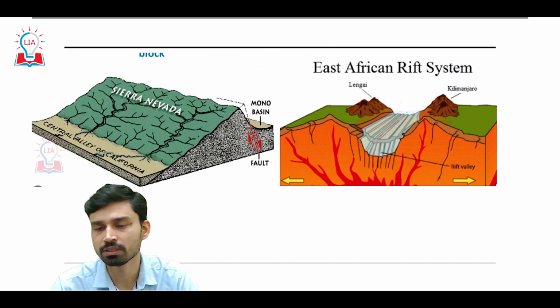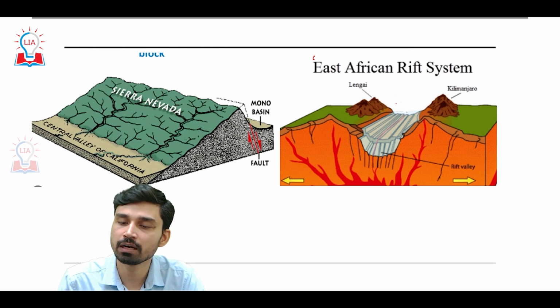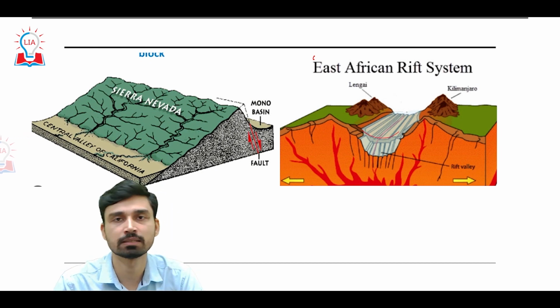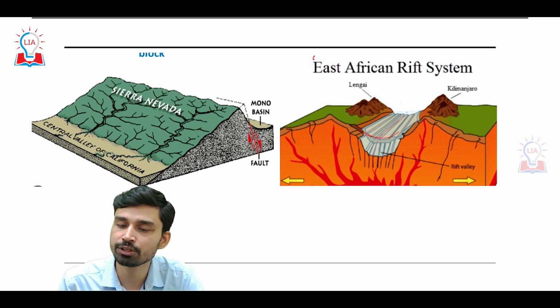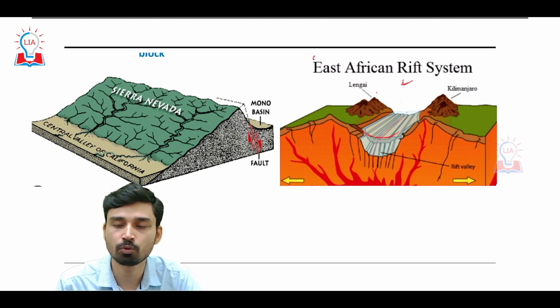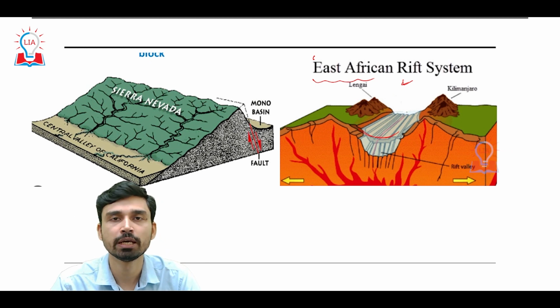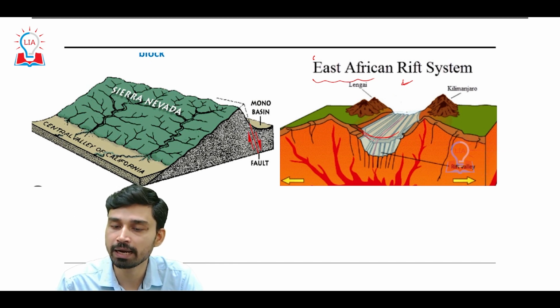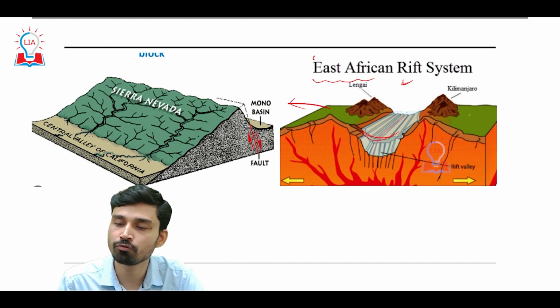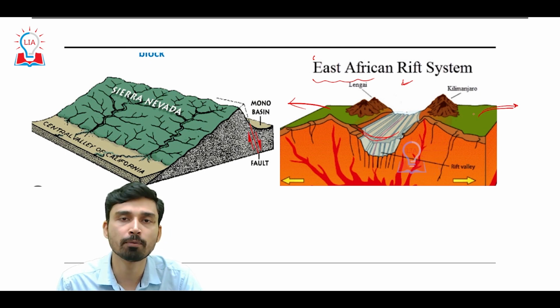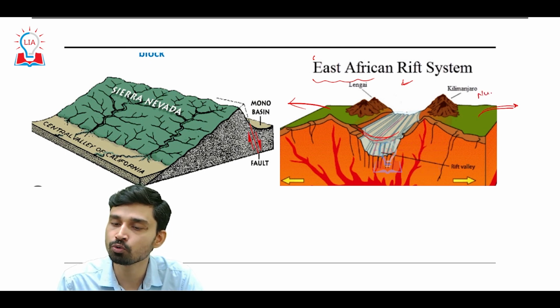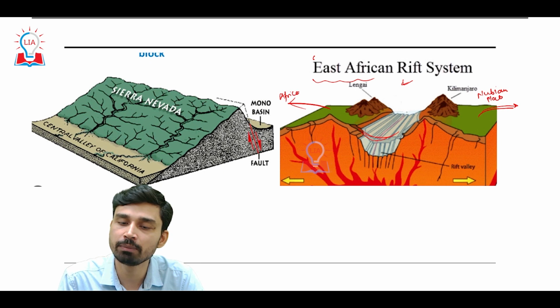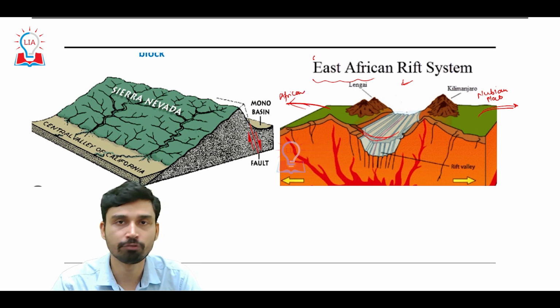And the best example of this we can see in East Africa, where you have development of the rift system. Now, obviously, because the central part is going in a downward direction, a valley-like feature develops, which is called a Rift Valley. So all along the eastern African coast, you have a Rift Valley kind of system, where the two parts of the African plate are being pulled in opposite directions. The eastern part, which is also referred to as the Nubian plate, is being pulled in the eastward direction, while the main African plate is being pulled in the westward direction.